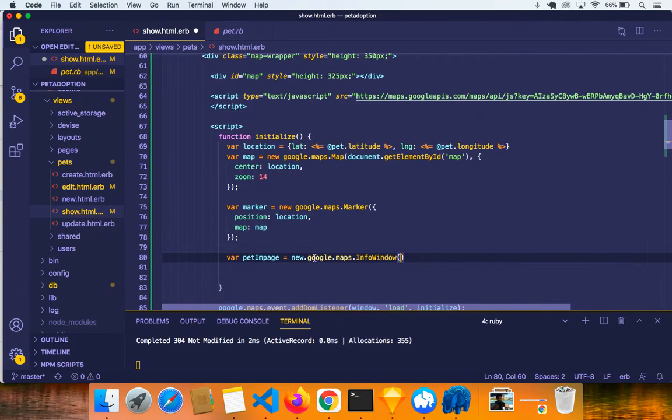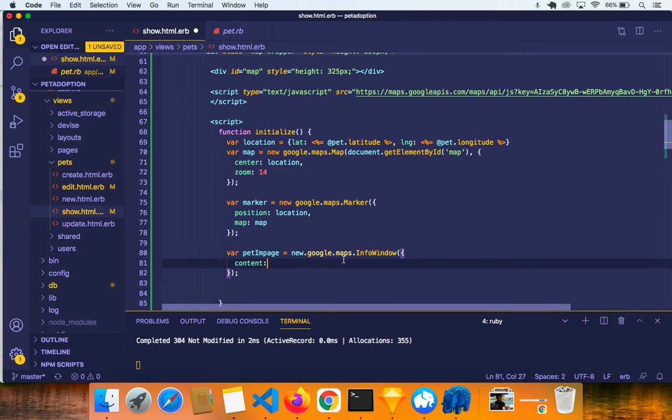In here we can do the content, and inside of that we can add a div. We can put a class, and we can style the class later. So div class content. Let me just close the div first. So we open the div and then close the div.